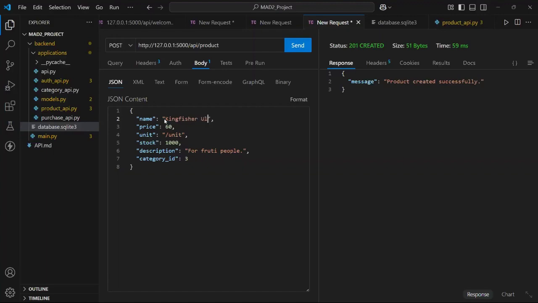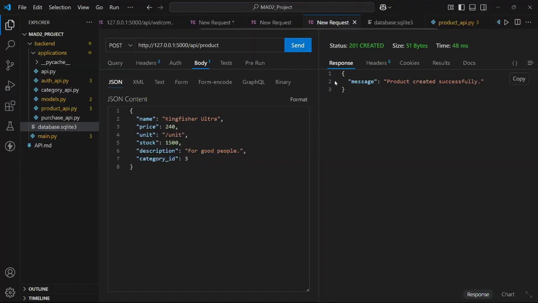Kingfisher Ultra. Let's write an imaginary number, 240 only, per unit. We can have 50, 100 of them, not for good times, but for good people.